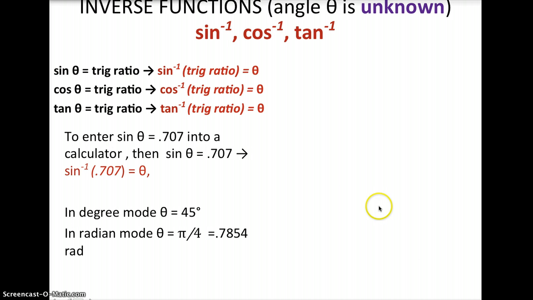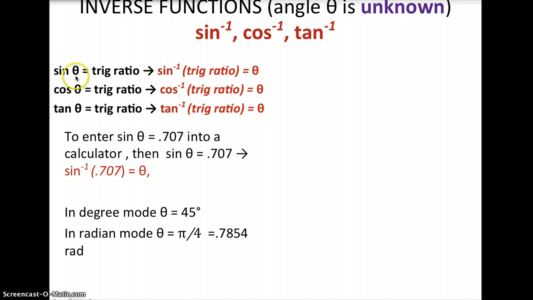Another part of the sine problem is inverses. Remember, above your sine, cosine, and tangent buttons is the inverse. Normally when we do a sine, we say the sine of 45 degrees equals the trig ratio, square root of 2 over 2. The inverse is the reverse of that, where we take the sine inverse and put the trig ratio after it, and that will give us the angle. If we're in degrees, it'll be in degrees. If we're in radians, it'll give it to us in radians. The same with cosine and tangent.